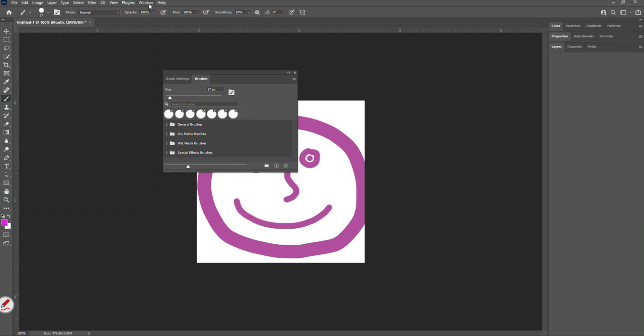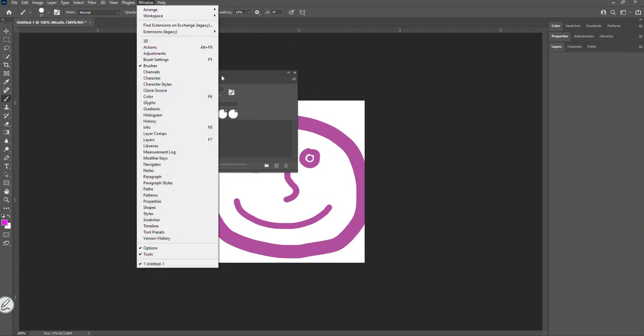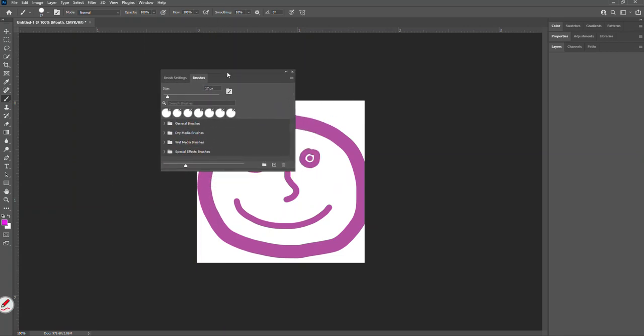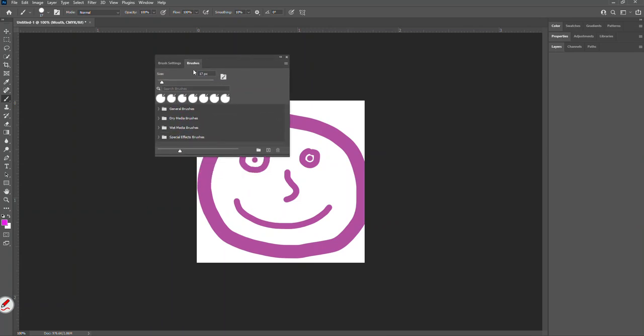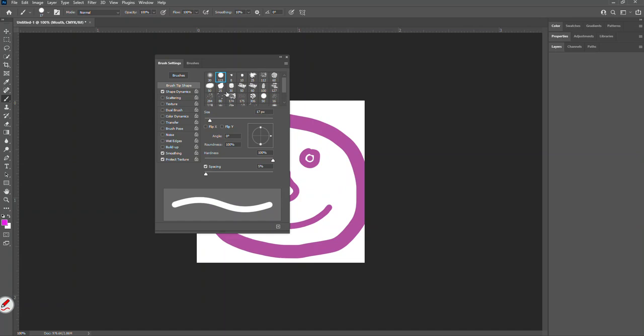So again, you're clicking on Window and Brushes, and then you'll get these two windows paired up together. Window, Brushes. Everybody there? All right, awesome. As I'm looking around, it looks like everybody's there. If you're silent, I'm going to assume that you're there. All right, so from this panel, you can see that there are brushes, and while I said it looks like there's more options, maybe not so much in this screen, but if you go to brush settings, there they are.